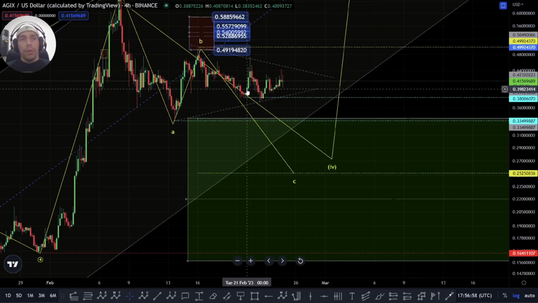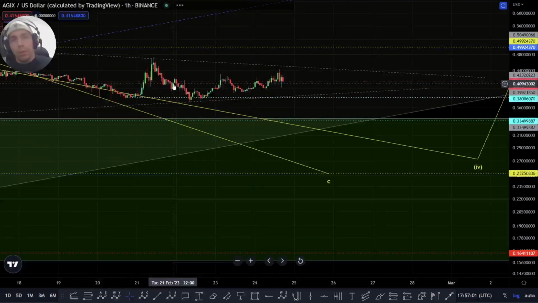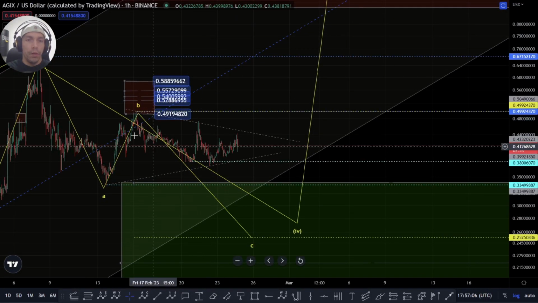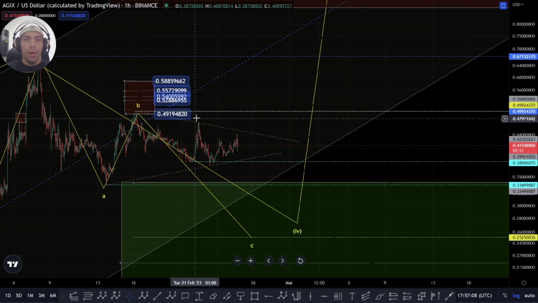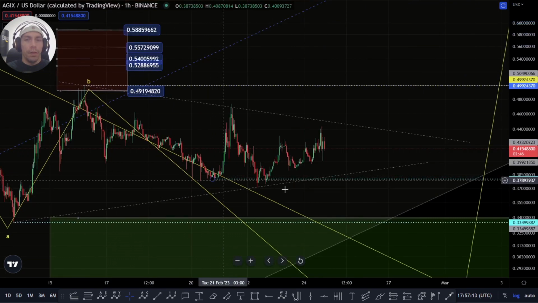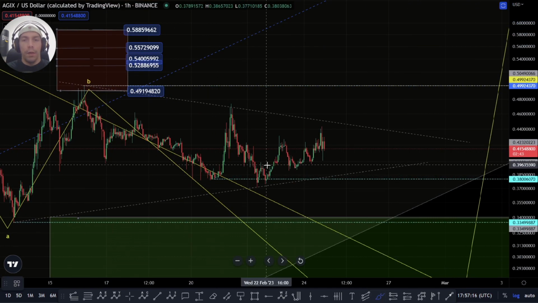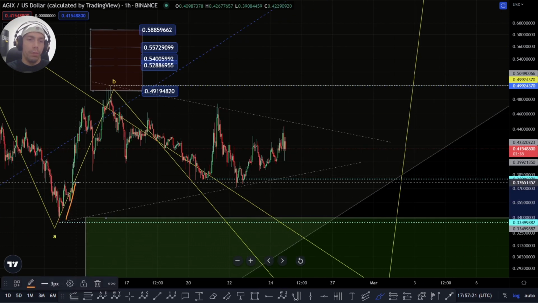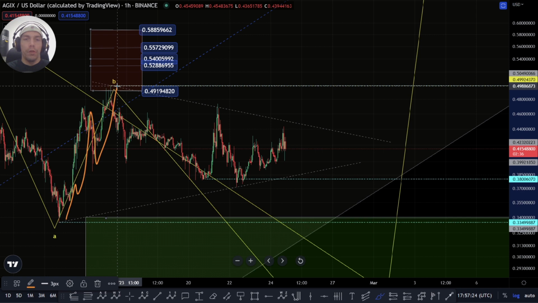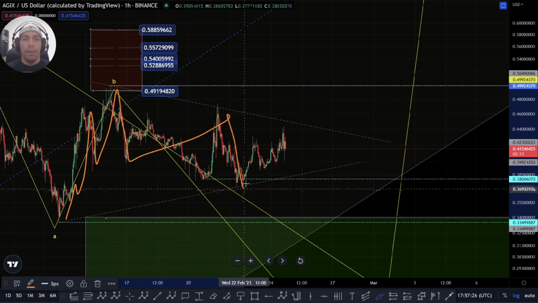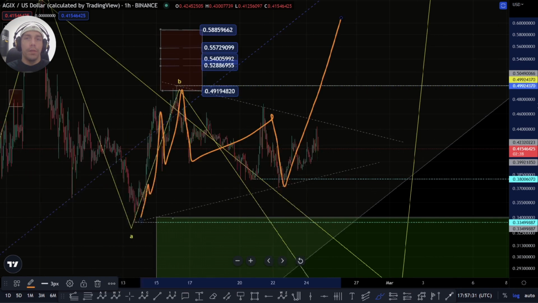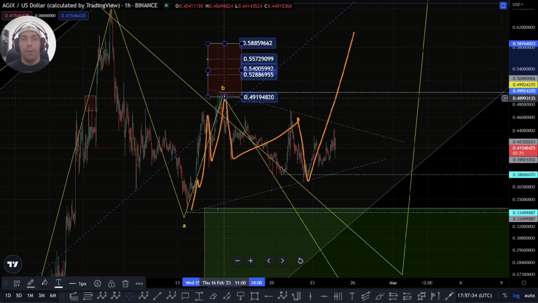So it is getting quite choppy in the midst of this, and we were looking at a couple of things. Previously, we were arguing that we could be looking for a breakout here, where we looked at this as a 1 and then this is a 2 into here because we had this five-wave structure here. But that's come down and set a lower low over here, so we can't look at it in that way anymore. It is still possible that we could argue this would be a five-wave structure here. This could then be a B wave, and then we look to rally to the upside. So this would either be an A, a B, and a C, and then we could look to push this B wave up higher here.